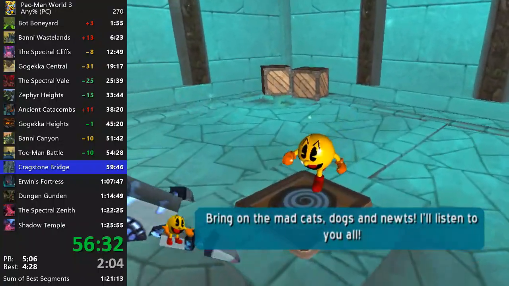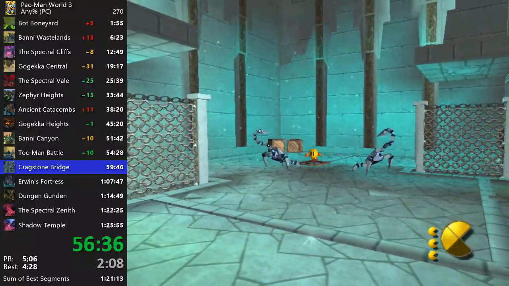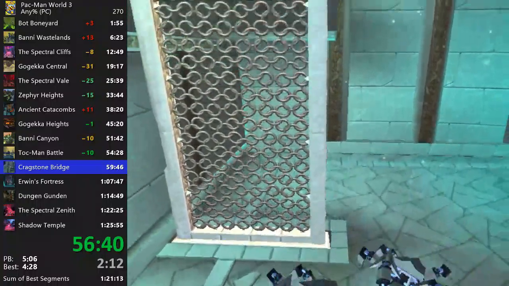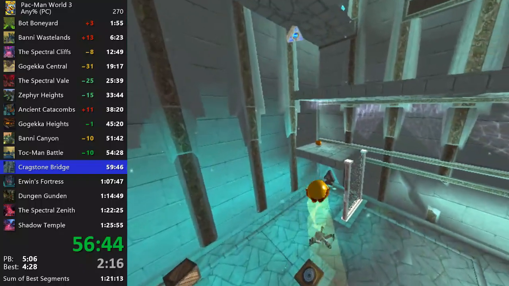Now we get to the puzzle section of the level. There's two keys in this room with scorpions, but because there are climbable walls, we can just super jump to the top key, and then jump down to the lower key.